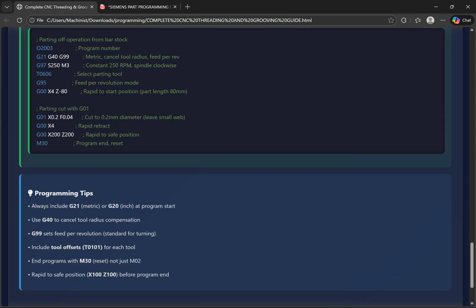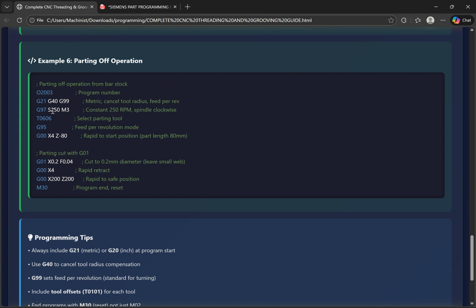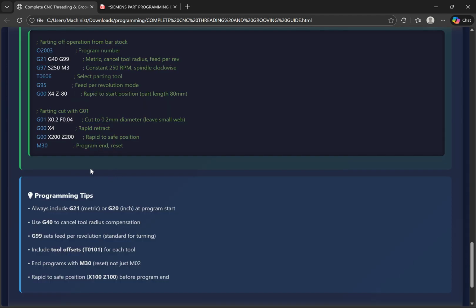Normally, if your machine allows you to use G21 for metric, use G21, because G21 is normally for metric, then G20 for inches. So look at the program when you're initiating it. For example, here we have initiated with G21, which means my machine allows me to use G21 as metric. But if you want to use G20 for inches, then you need to also configure the parameters over there.